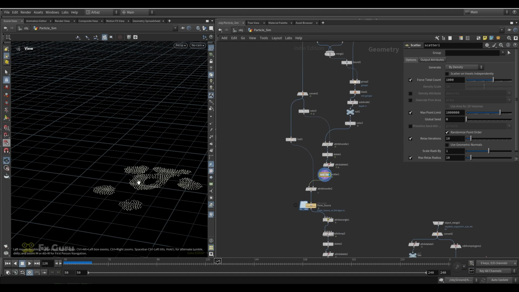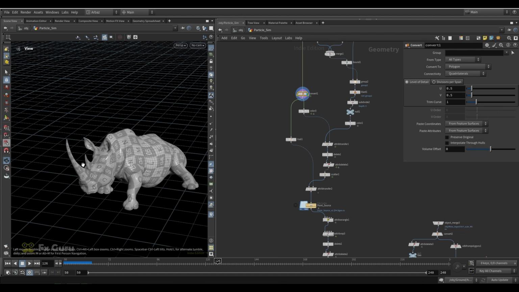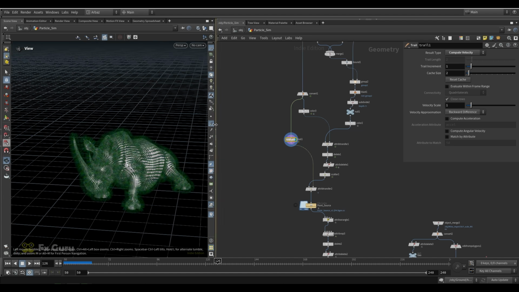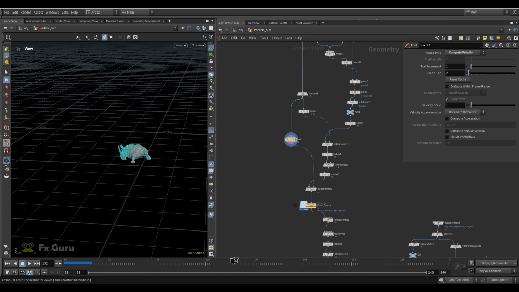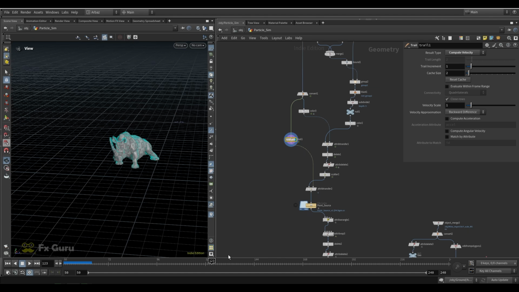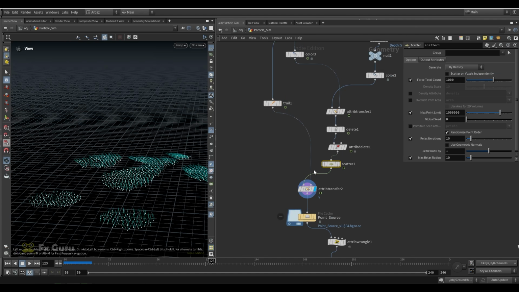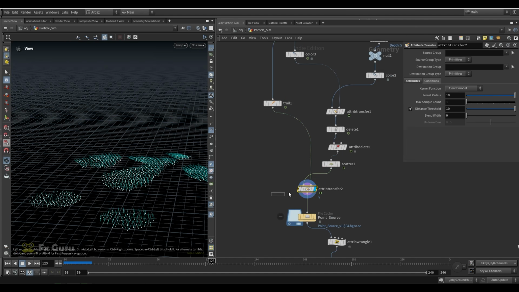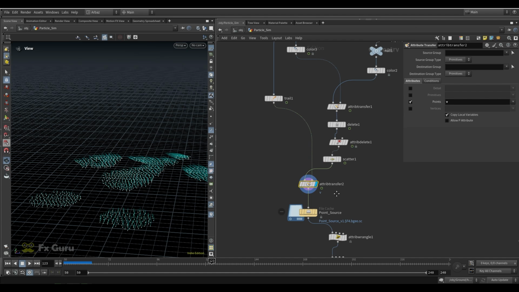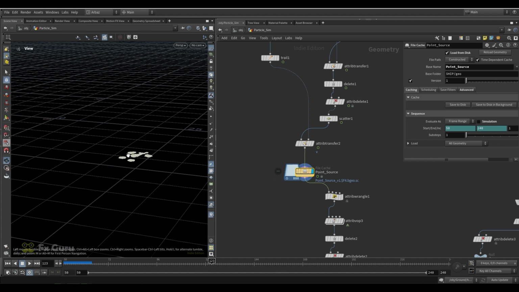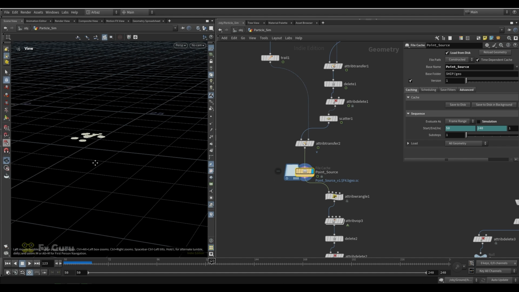And then we have to transfer the original velocity from the object, because we have some velocity. In the trail node you can see we have some velocity, so we are using this velocity for emission of particles. So we just transfer this velocity to our scatter by using attribute transfer and giving the velocity here, and we just cast it out. Okay, so for now just disable the trail node, trail visualization, and we have the particles.